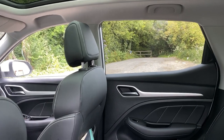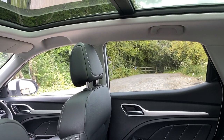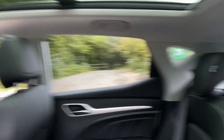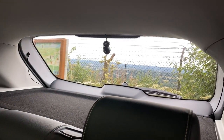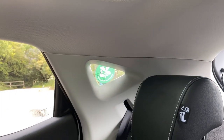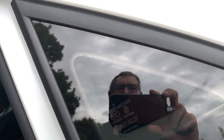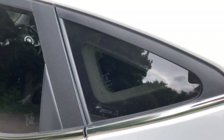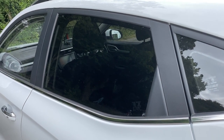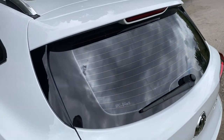You can barely tell that the inside windows are tinted. The rear passenger window has an 80% tint and the front is just standard clear glass. The rear has got a 70% tint. And that little window also has an 80% tint. As you can see from here, it's definitely tinted. The rear passenger window is tinted but the front one isn't. And the rear window here is definitely tinted.